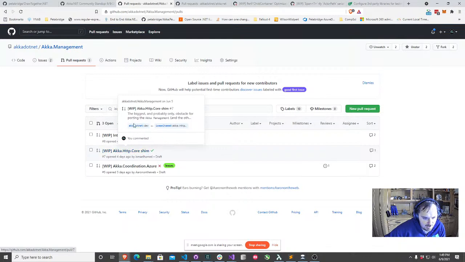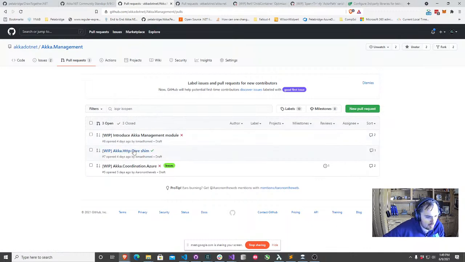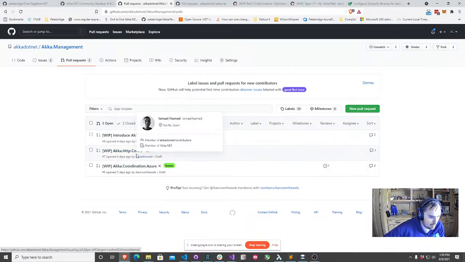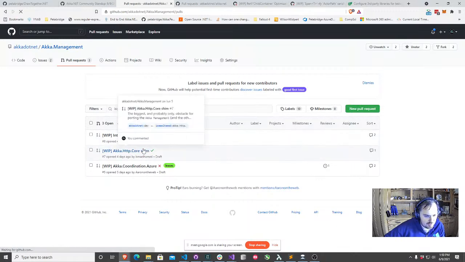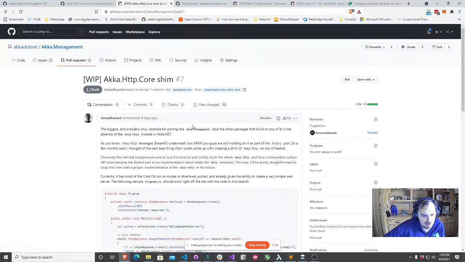So he submitted one PR for that. We also have an internal prototype of Akka.HTTP that is being used by this Akka.Management implementation. Now, that's not something we've had on our roadmap yet, but it's one of the major feature areas that Akka.NET does not yet have compared to the original Akka project itself, is that we don't actually have support for Akka.HTTP at the moment. That's something that we're probably going to go ahead and merge in and keep as an internal module for the time being. This whole thing, Akka.HTTP, is built on top of Kestrel under the covers.